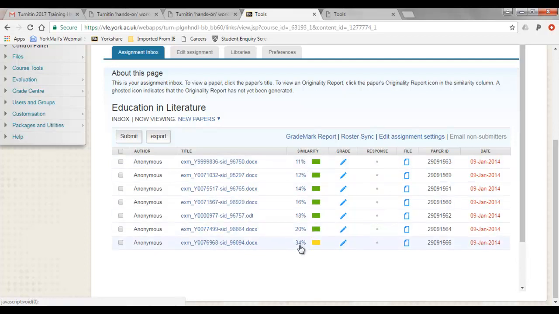So for example, here we have 34%. So that would be an outlier. So if you're the marker, you can make a note before you mark that one. You can think, oh, I better have a look at that, why that's got a high percentage. You may actually find that there's no problem there. There's just a lot of referencing, a lot of quotes, a large bibliography in there. So you can't tell just by thinking, is it over a certain number? It's always once you look at the individual paper that you'll get a better sense. But this does help you to spot some outliers.